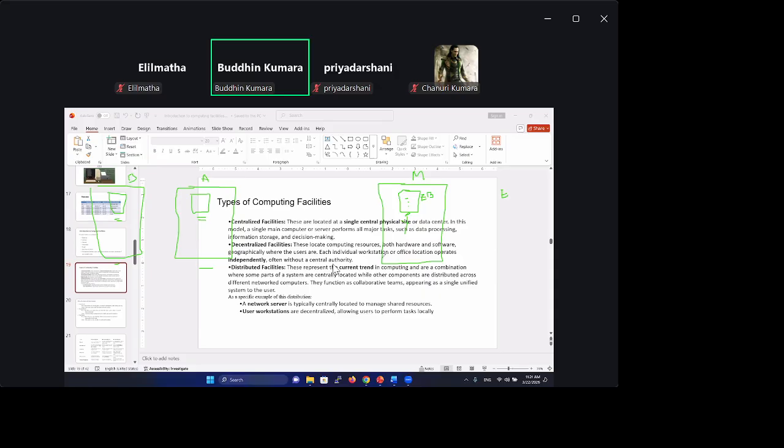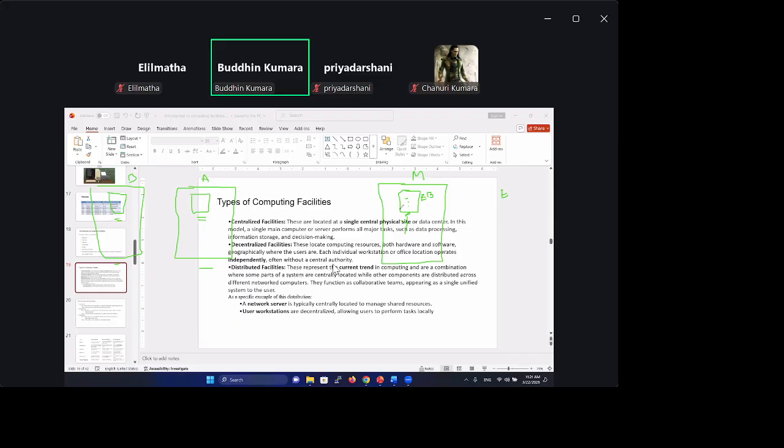Each individual workstation or office location operates independently. This location operates according to these rules, and that location will operate according to its own rules, often without a central authority.